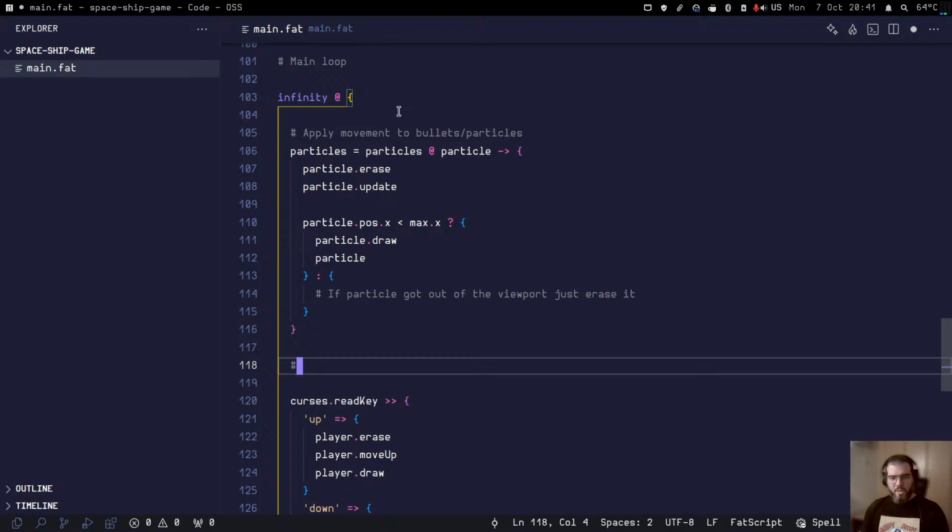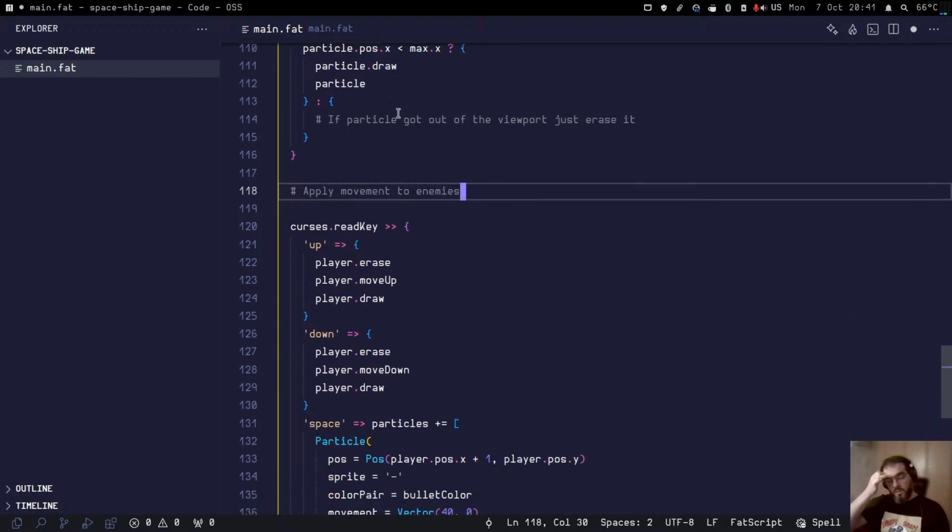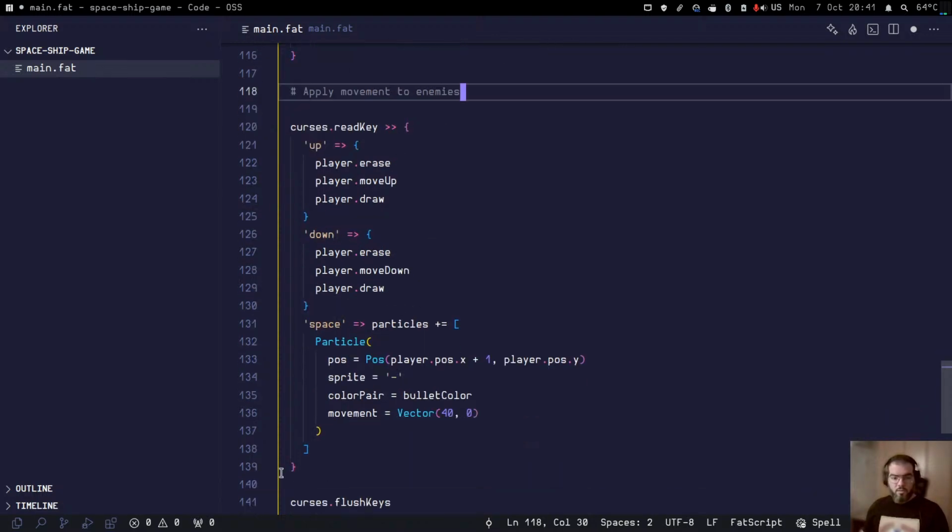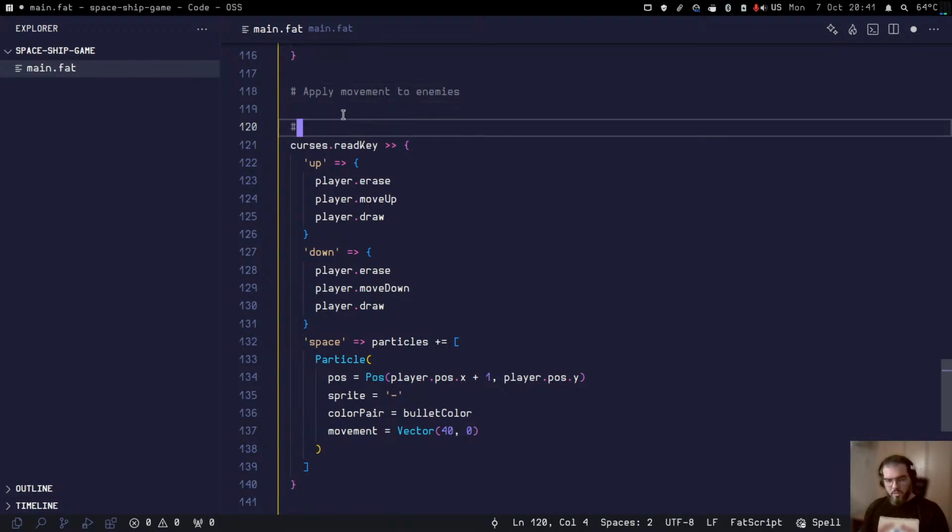Now we need apply movement to enemies. And here apply controls to player.